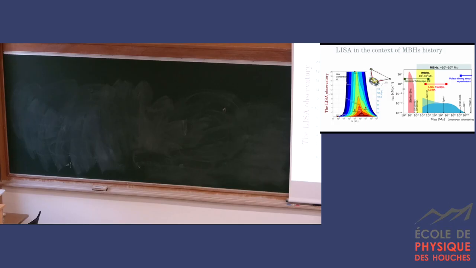So we are going not only to observe mergers of black holes in this less known regime, but to observe them all the way up to the beginning of the universe, where we had the seeds, perhaps, that grew and produced the more massive black holes we can observe today in the local universe. So for this, LISA is going to be a game changer, okay?